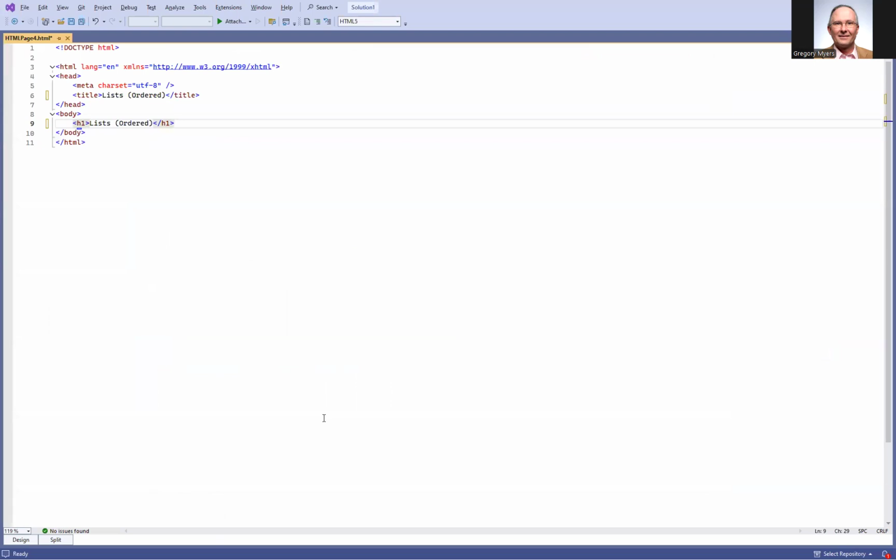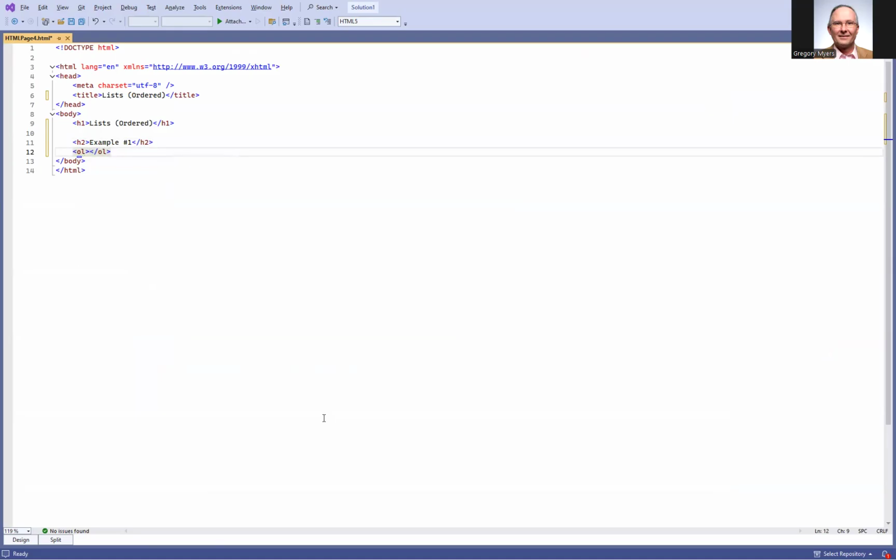Excuse me real quick. What we want to do is start off, and we're just going to call this one example one. I'm going to go ahead and use an H2 tag here to delineate each of my examples. So there's going to be our example number one. We're going to go with an ordered list.